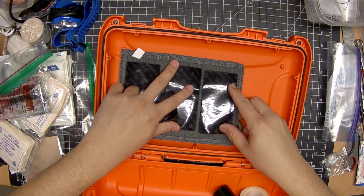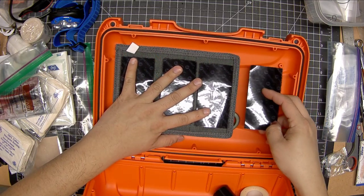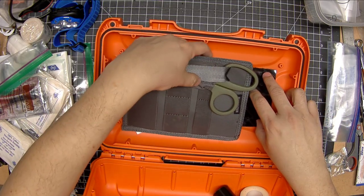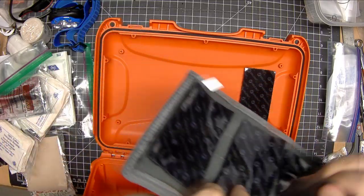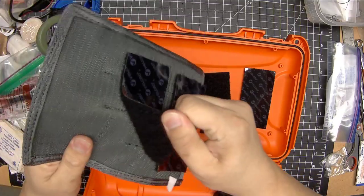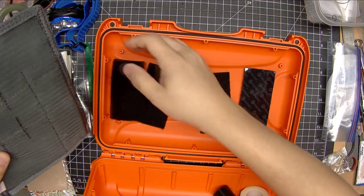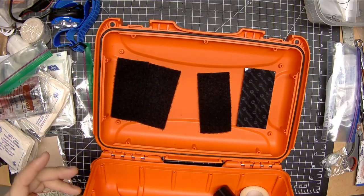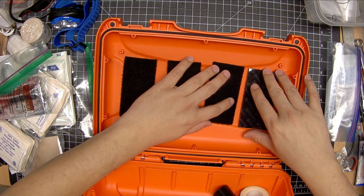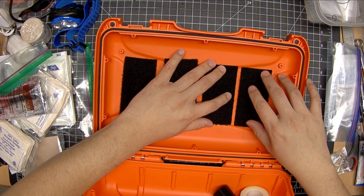Either that, or I'm going to put four equally spaced strips on the lid just to give myself all the flexibility in the world. Yeah, I might do four because then I can reposition items and put them wherever I want. Because I'm not just thinking in the short term, I'm thinking in the long term. Say I change out this case for another item, and I want to be able to reuse this for something else. Having Velcro in the lid, always a useful thing.